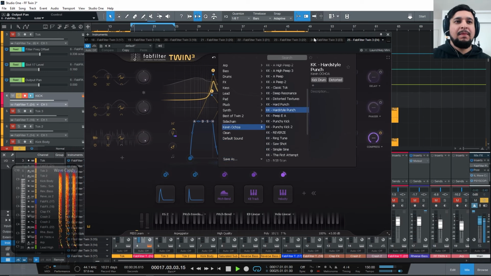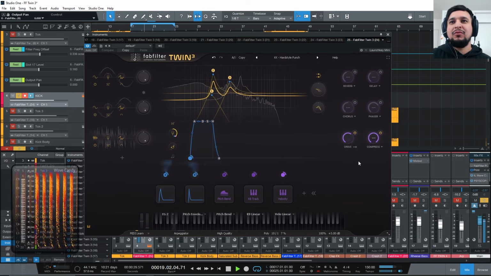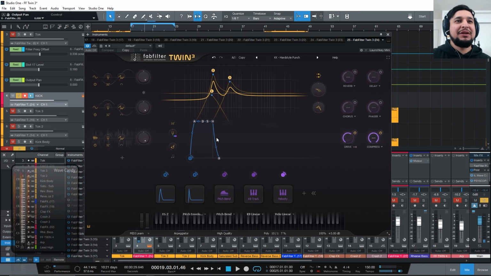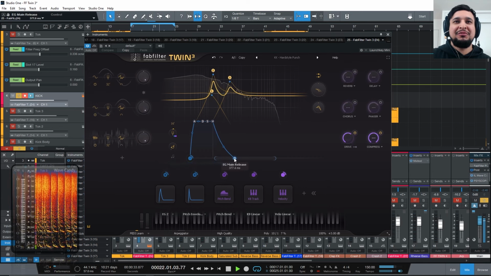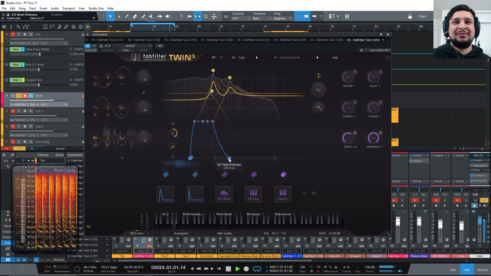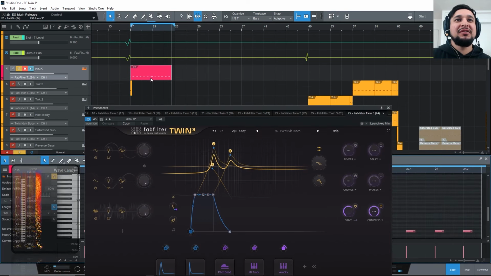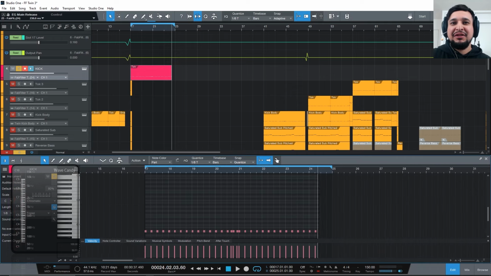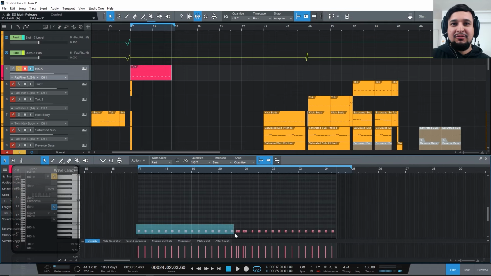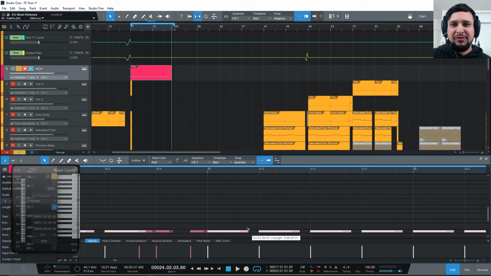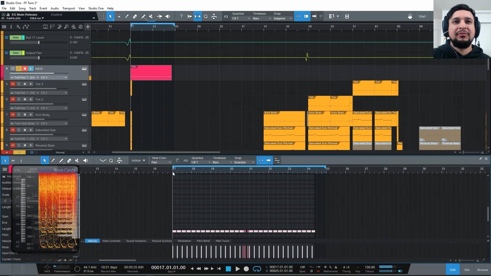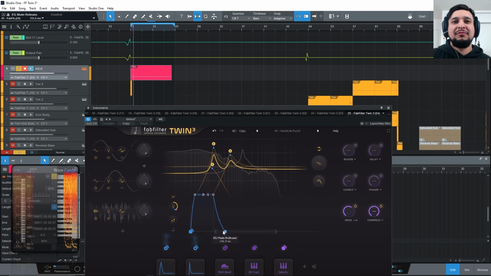Cool. Now, what I want to do is increase the envelope here, release. Or download the MIDI note because I'm using MIDI and not audio, and extend the length of these MIDI notes. So I can grab all the ones that are set to quarter, or I'm working in triplets right here, so I think it's a quarter triplet, might be. There we go. And I can extend the MIDI. And now I have the body of the kick drum.